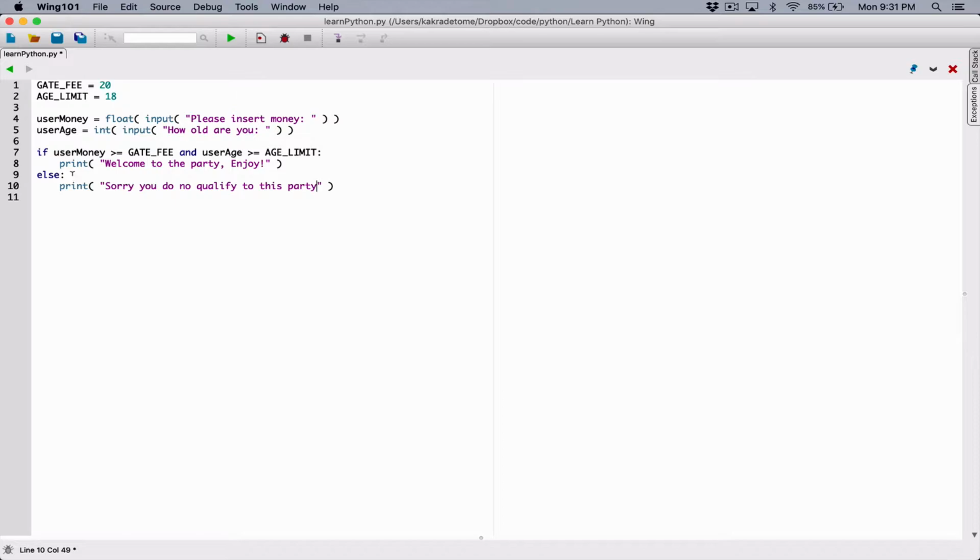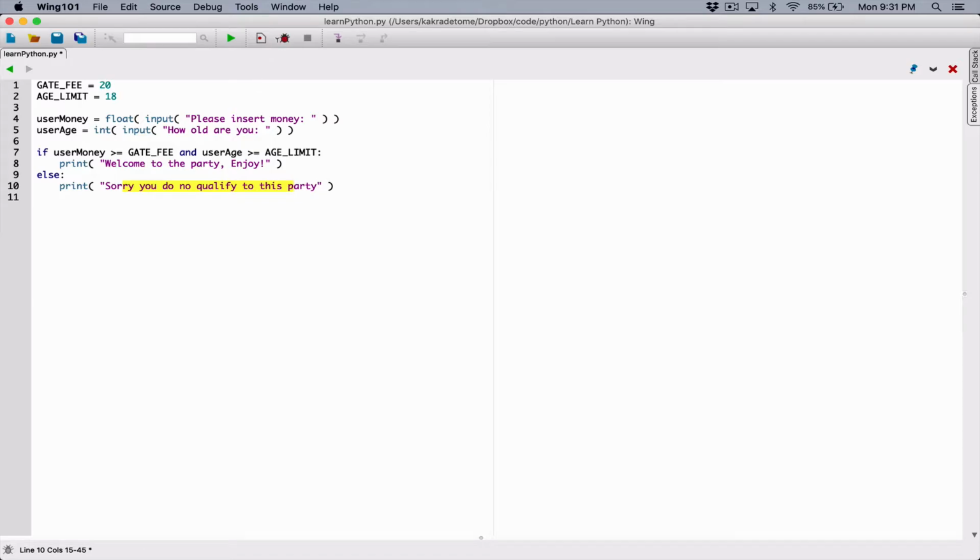Now, this is just a very basic program, but it gives us an idea of how it works. The only time they get to go to the party is when this condition is true and also this condition is true. Both conditions have to be true for the user to be able to go to the party. If at any time any of the conditions is false, it doesn't matter if it's one or both of them, then the user does not qualify. Now, that doesn't tell the user why, but this is just a basic program that just does two things. It either allows the user to go to the party or says you do not qualify. And it helps us understand the AND logical operator.